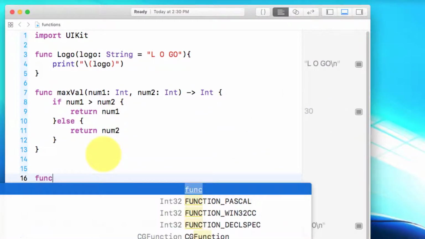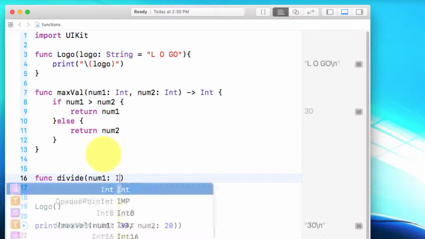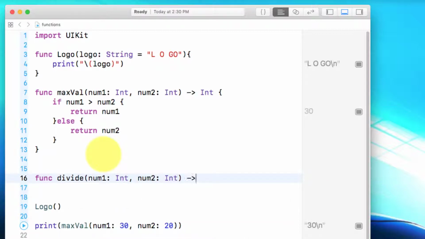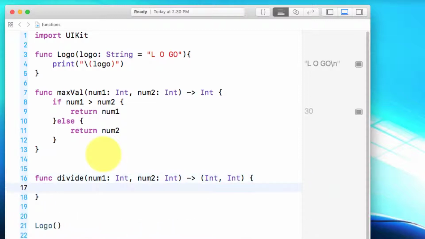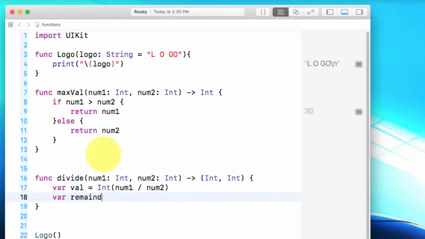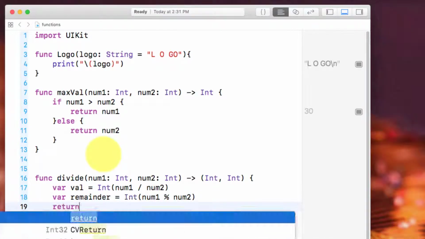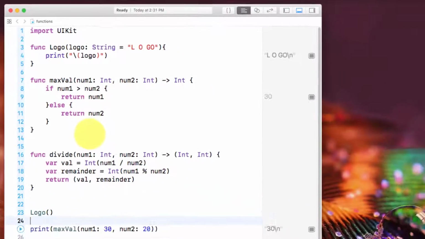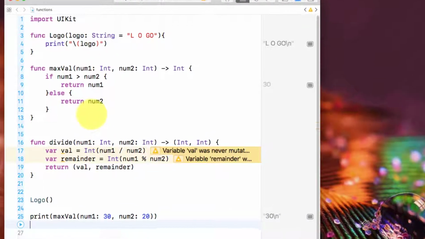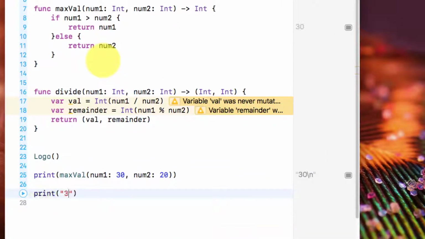Let's create another function func divide num1 integer, num2 integer, and then output parameter two values integer comma integer. Define a variable val and divide this num1 and num2, and then remainder num1 percent num2, and then return value and remainder. And we will access this function like this: print 3 divided by 2 answer, and remainder is, and we will get the values like this.